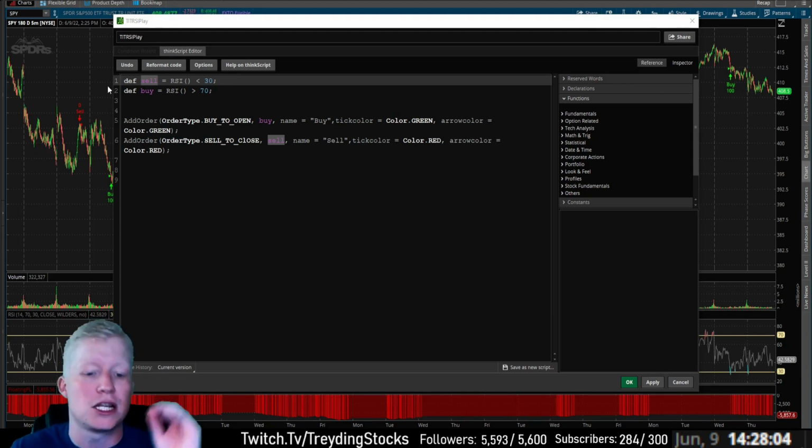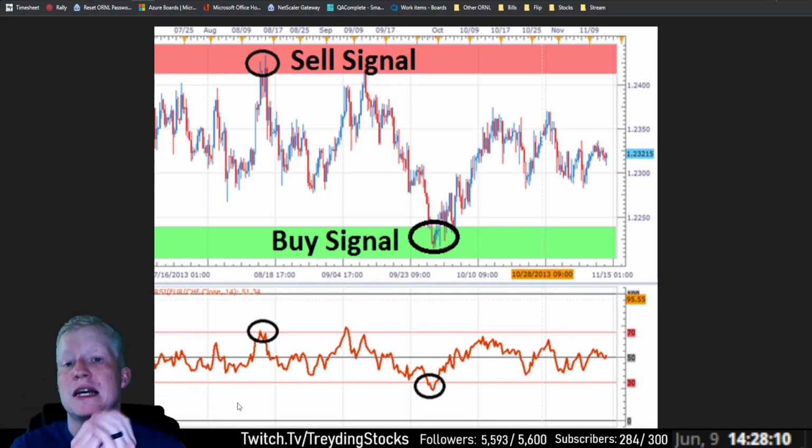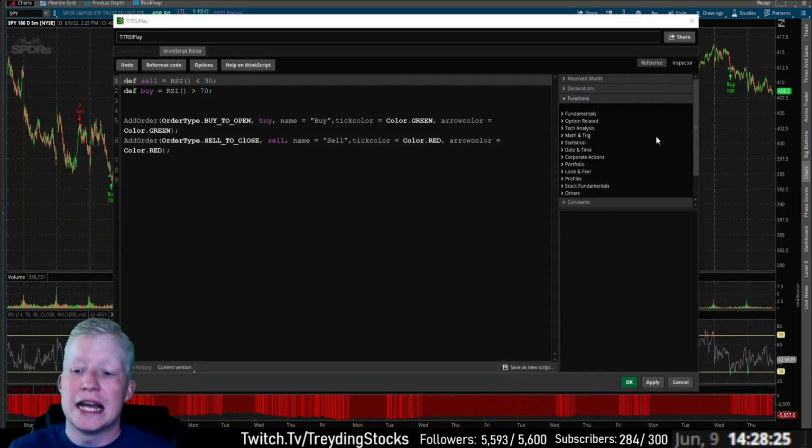This goes against all common principles of the RSI indicator. This picture that I showed you guys at the beginning, the extremely common principle that is taught all over the internet, I mean everywhere. There's thousands of videos on the RSI indicator that tell you should buy when it's below this and sell when it's overbought, over 70. And as you guys just saw from my code, it doesn't work.